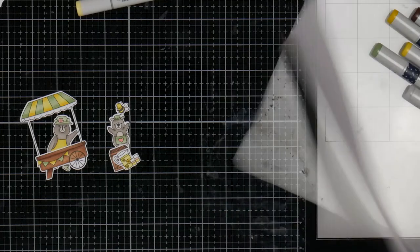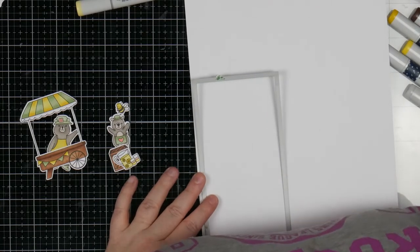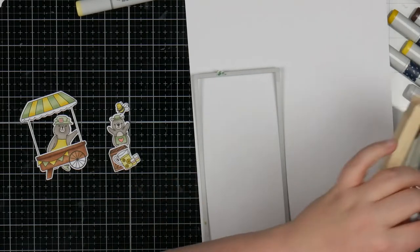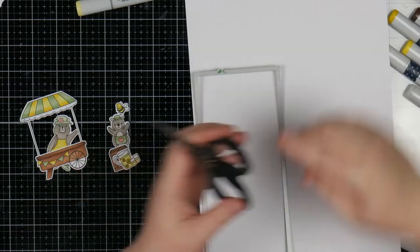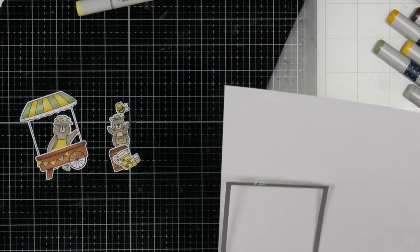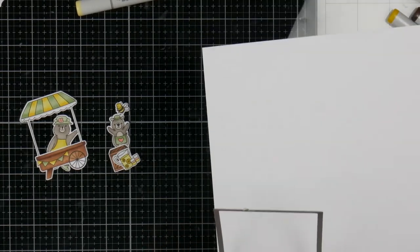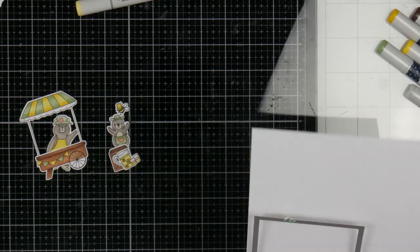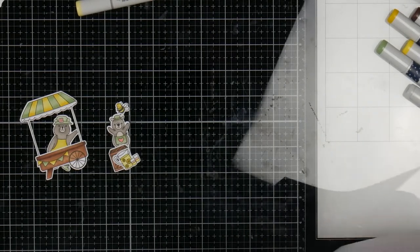And then a piece of my new cardstock. This is that new one I got from Paperstock, the smooth... Oh, I do know what it's called. I'll link it down below either way. I haven't used it for blending or anything yet, so this is going to be the first time. It is a 300 GSM cardstock, so it's pretty thick. I'm going to give it a shot for this one, and we'll see. I think I'll end up just using this for bases, but I just want to give it a try.